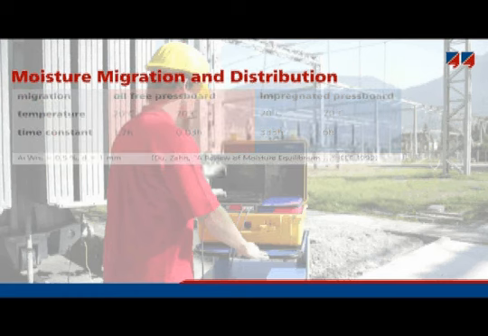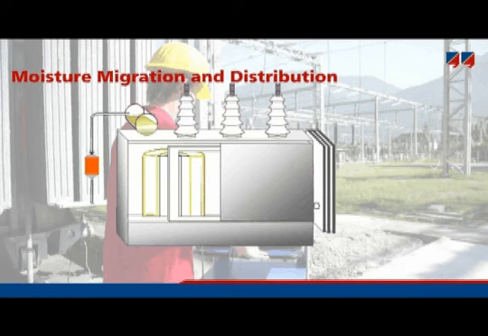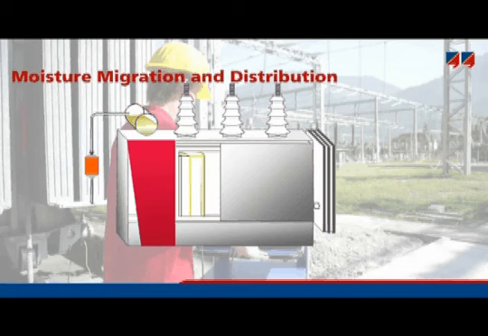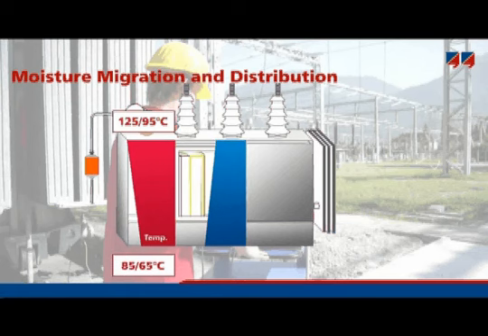Let's consider moisture distribution of a transformer. Where is the water and how is it distributed? Temperature is usually distributed such that the bottom of a winding is colder than the top. Because of this temperature distribution, there exists a reciprocal moisture distribution. Typically, the winding is wet on the bottom and rather dry on the top.